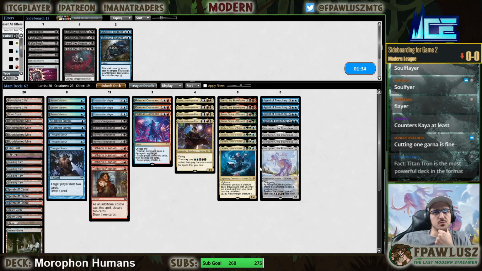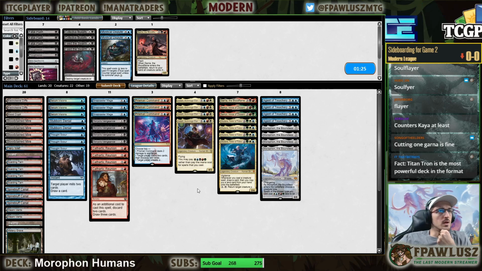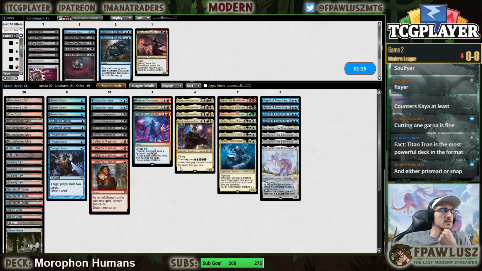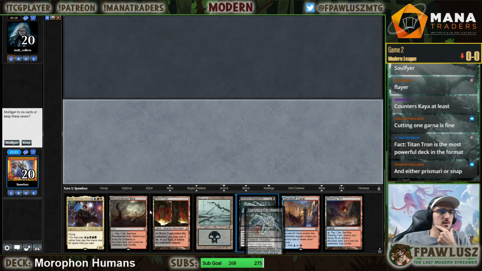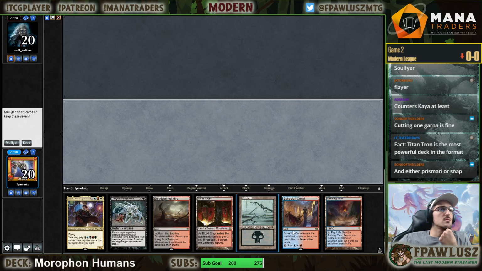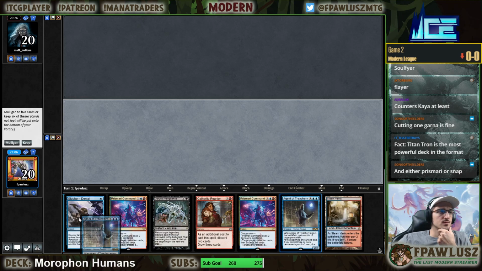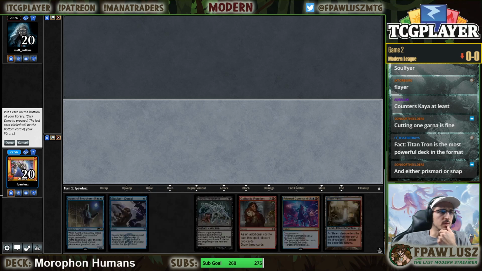How the hell do we sideboard is the question. Cutting one Garna is fine, okay. So we can cut one Garna. And then Prismari or Snap. Cut Snap. This matchup does not look good for us. Sure, let's keep this. Bottom Agent? No, let's bottom the second Prismari Command.